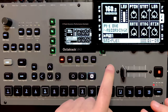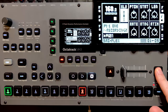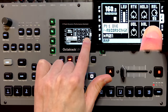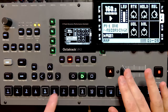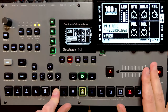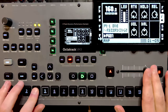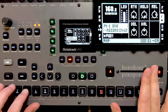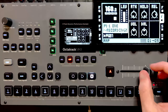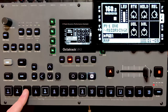But we need to do the fader. So let's go, we're on track six. Min the volume on scene A, max the volume on scene B. Maybe take the release off, set the release to 96. Okay, let's see if this works. It's kind of a bit stupid, but anyway. You just have to remember to crossfade back to scene A, or if you want to do it the other way around, that's fine. Sometimes it might be quite nice to flick to scene B and know that you're in the dry, as it were. But you just need to remember, because otherwise it's just going to come to a stop.